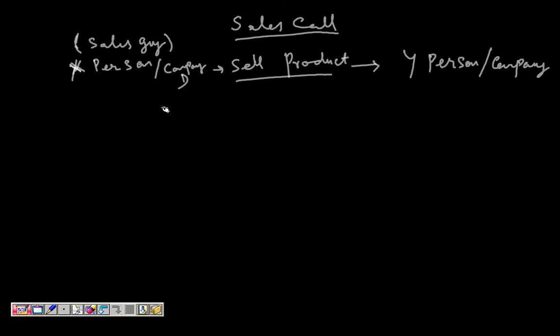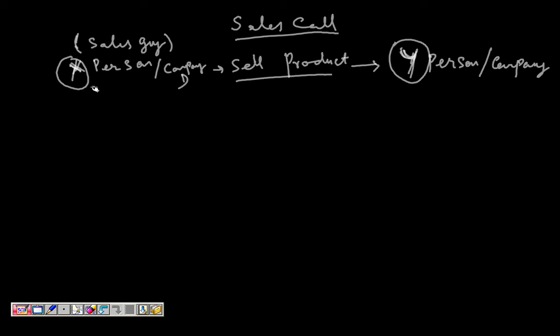Is the reason that you have too many competing products? So every company has their own sales team who goes and sells, shows and presents their products to various companies or people. Now let's see what are the major parts of these sales calls. Why would Y buy a product from X? These are the two protagonists in this video.